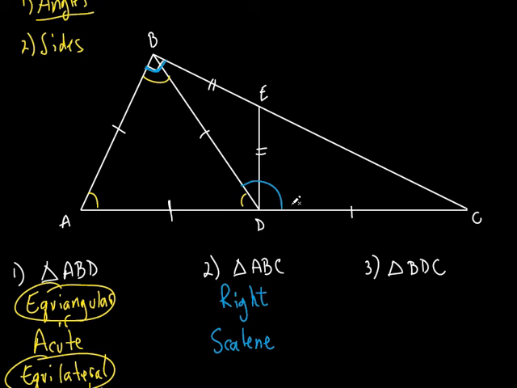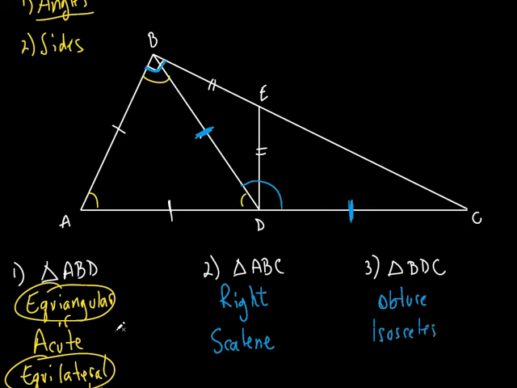That's an obtuse angle in that triangle, isn't it? So even if you just have one obtuse angle, that's an obtuse triangle. So we say it's obtuse. What about the sides of this triangle? Well, it's isosceles, right? Because look, you've got one tick mark here and you've got one tick mark there. That means two of the sides are equal to each other on this triangle, BDC. If two of the sides are equal to each other, we call it isosceles.